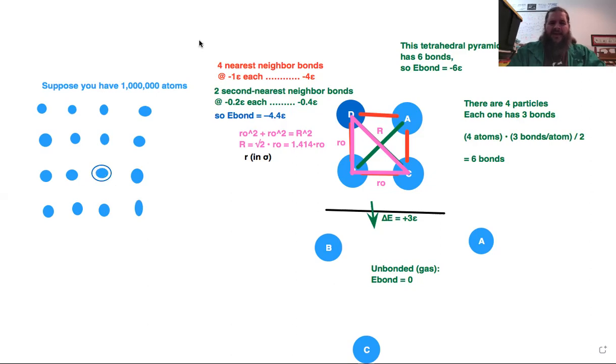How many nearest neighbors does that atom have? That is, how many other atoms nearby are equilibrium distance from it? 4 or 8. If you're having trouble visualizing which one it is, it might help to imagine this circle or sphere expanding outwards from the atom equally in all directions. So if you expand this circle outwards, the first time this circle is going to hit other atoms, how many other atoms does it hit? It is expanding outwards equally.